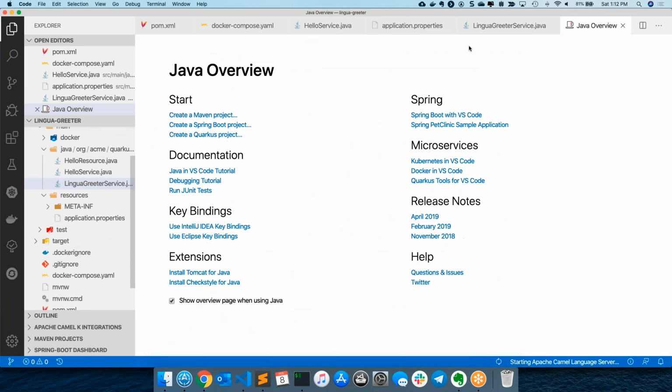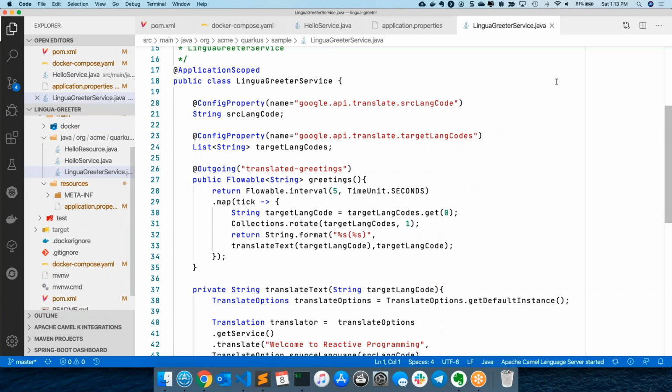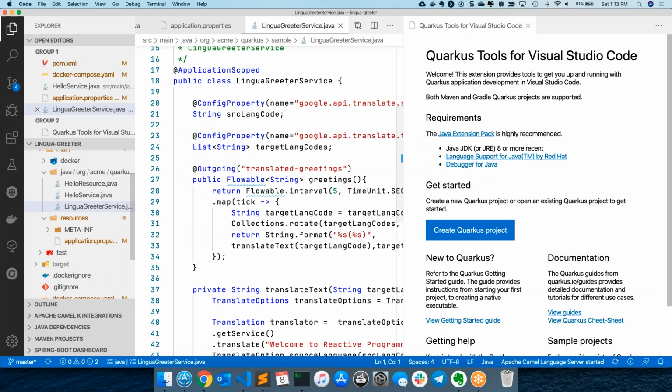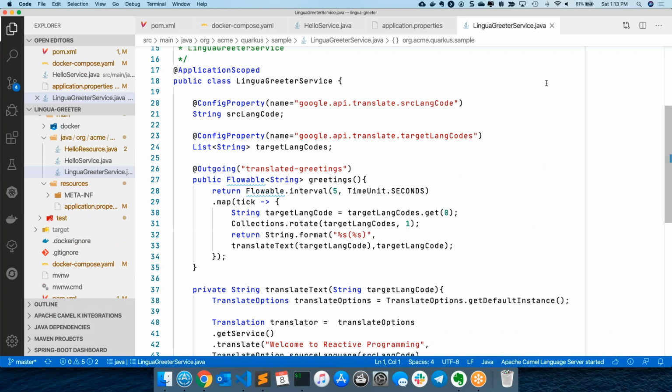I'll tell you what this application does. This application is going to get connected to Kafka behind the scenes. And then what it's going to do is, every 5 seconds, like the tickers you people have seen at the station, which keep changing the language, it's exactly going to do the same thing.